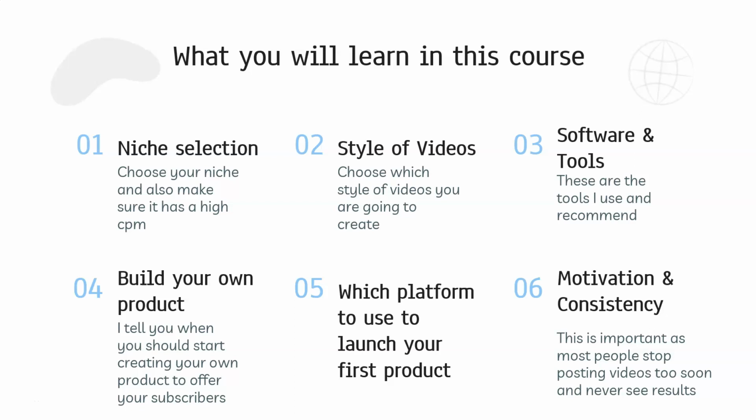And then 6, I threw this one in here in the course. Throughout the course, I go off on some rants a little bit, but motivation and consistency, right? So this is very important, as most people stop posting videos too soon and never see results. What ends up happening is somebody sets their sights on their YouTube channel and they put up 10 videos and they got 7 views, and then they call it quits and they're done.